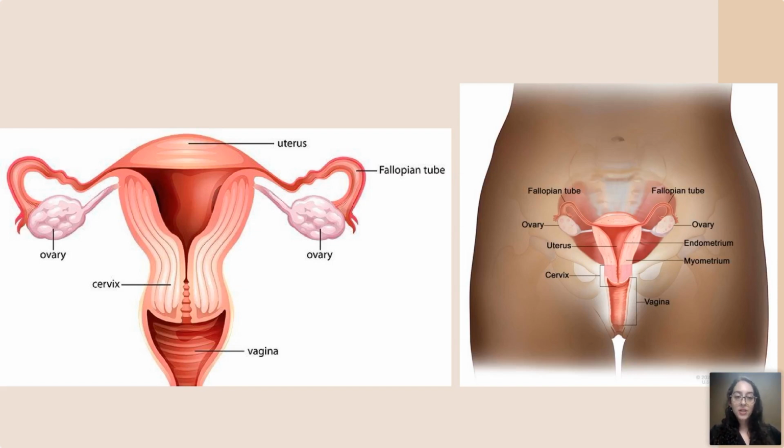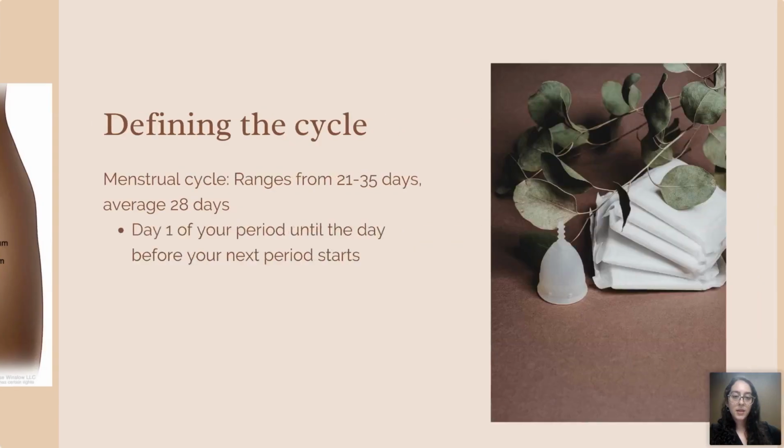And then we have the uterus right in the middle. I don't know if you all can see my mouse, but if you can, right now I'm highlighting the cervix. So here is the cervix. This changes position. It changes texture. It changes mostly in texture, I mean like soft or firm. And it changes throughout the cycle as well, so we'll touch on that later. And then the cervix connects to the vagina, and the vagina, we have the vaginal canal that then goes to the external vulva. So there's just some basic anatomy.